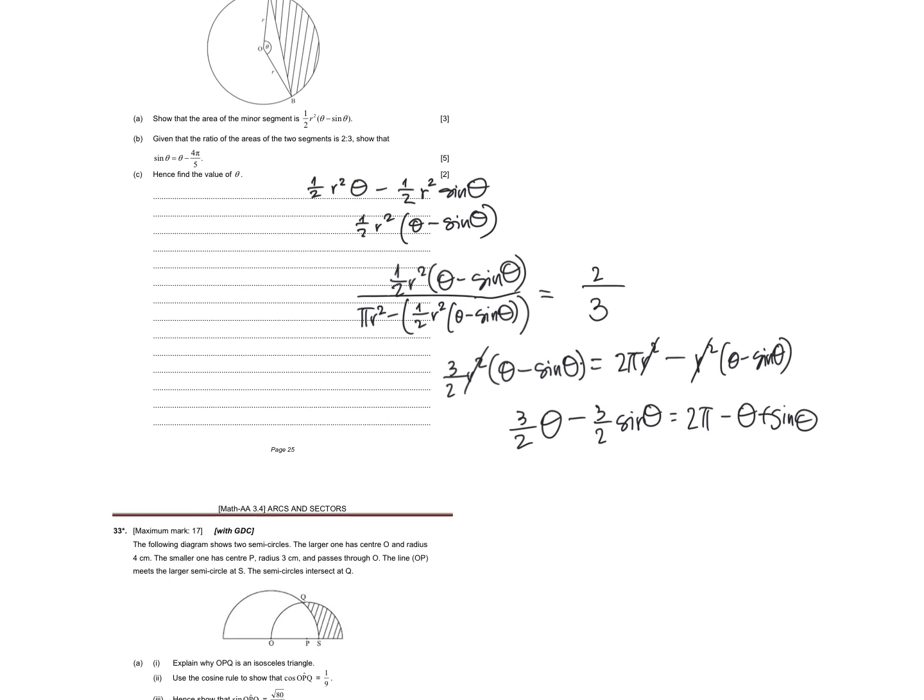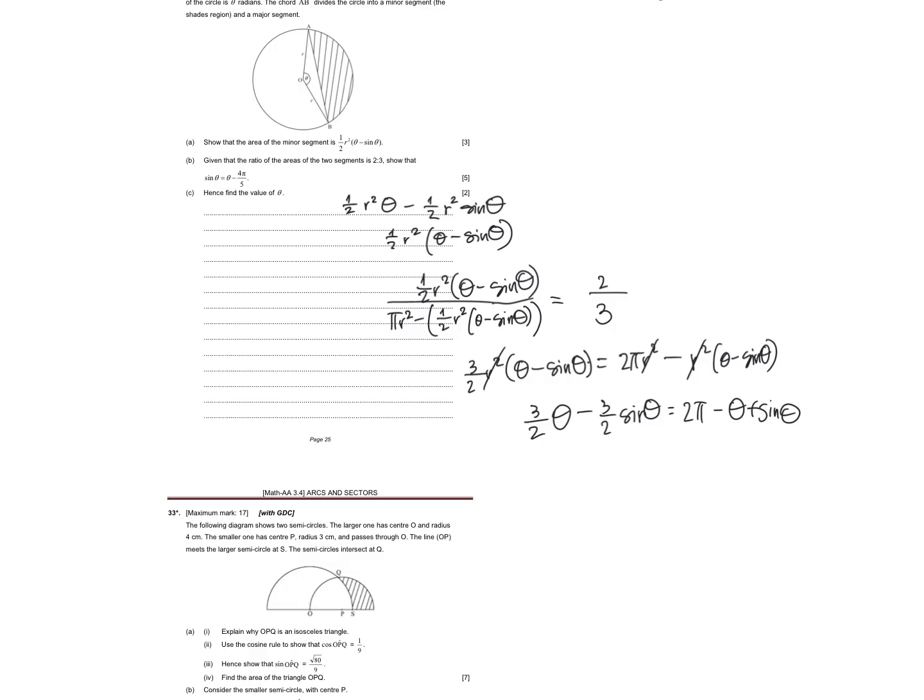Okay, so we have this. Now, if I add theta over, that's going to be 5 over 2 theta. This one. And if I want pi over there as well, so minus 2 pi. And then I'm going to add this over here to the 1 sine theta. So that's going to be 2 over 2 plus 3. So 5 over 2 sine theta.